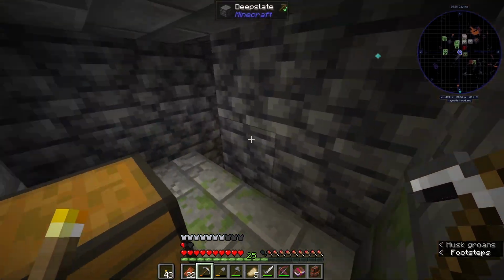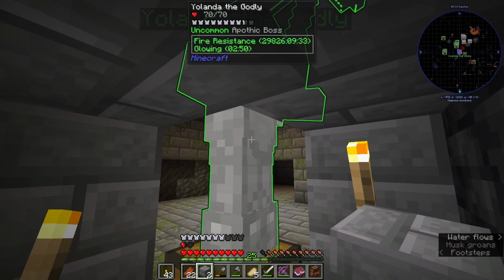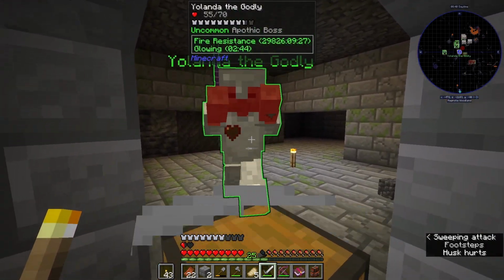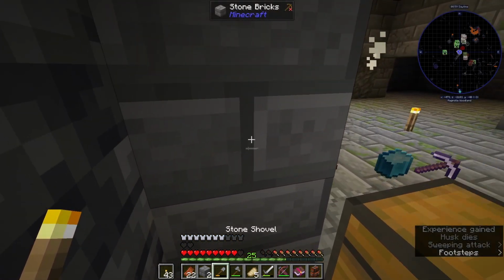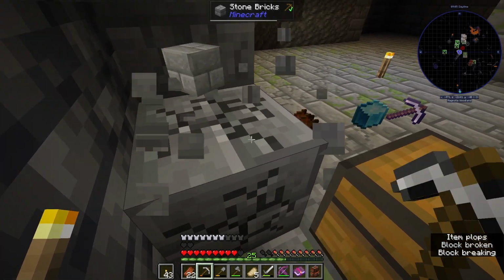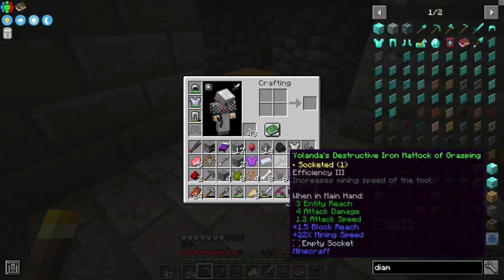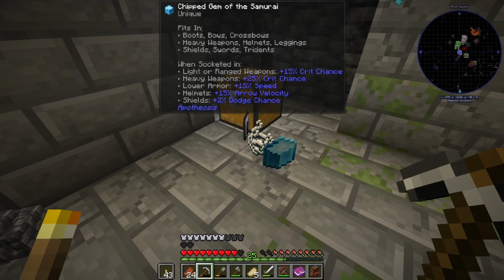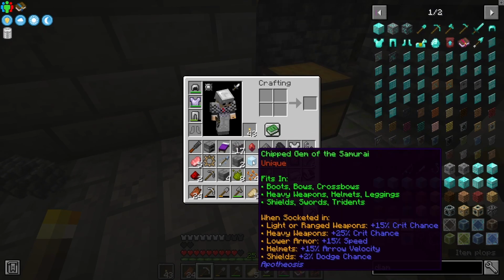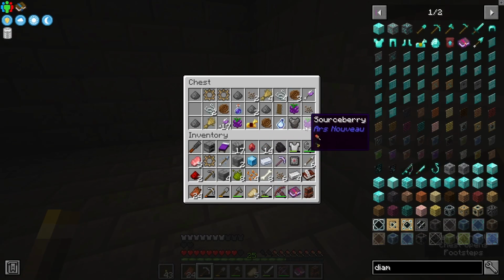And then we have another boss right here. Again, I will just kind of run away. He seems to be a little bit faster than the last one. And a little more protected with more health. But as long as we get into a prime position and get a good angle, it is not an issue for us. Alright, let's see what loot we got this time. We have a efficiency 3 iron pickaxe with some kind of socketed enchantment. Not sure what that is. And a chipped gem of the samurai. We will hang on to that as well. Still no diamonds in here.